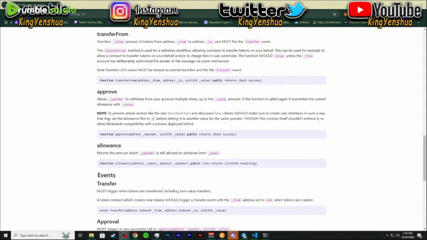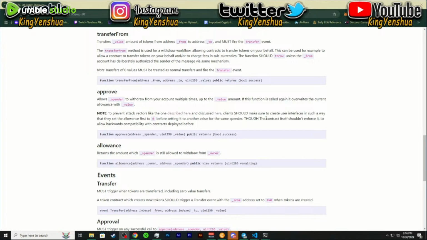So we'll move on to approve. Approve, this is what I was literally talking about. Approve is approving a spender and letting that spender withdraw this amount of tokens. So it's like their allowance. And then note, this is very important to prevent attack vectors like the one described here.